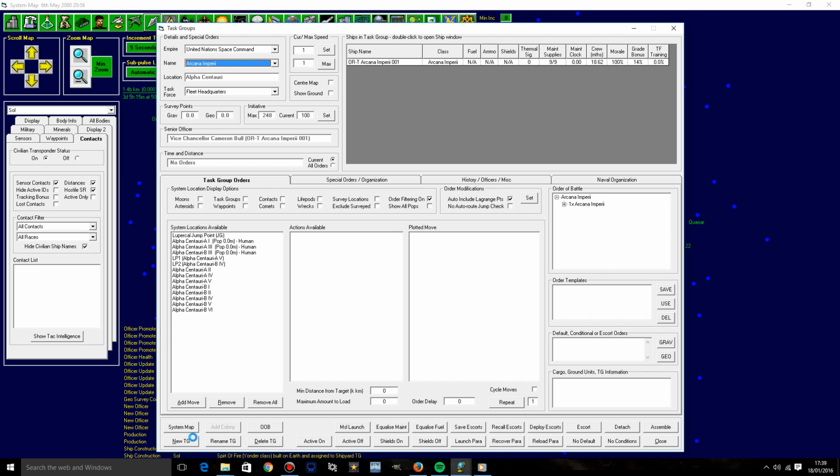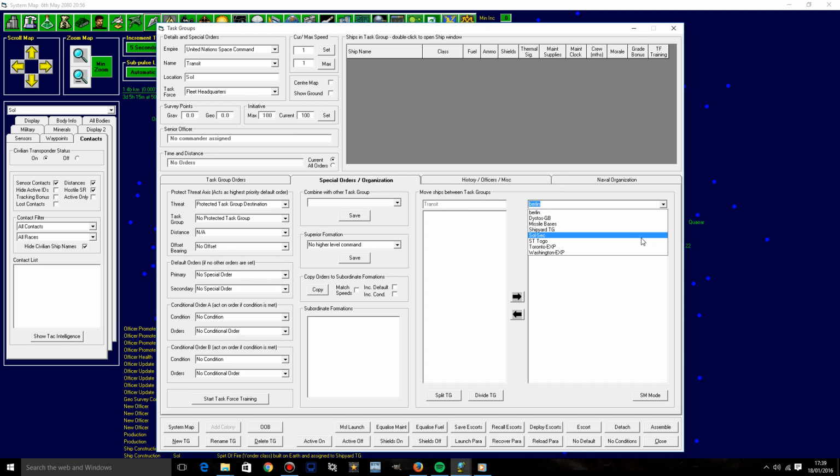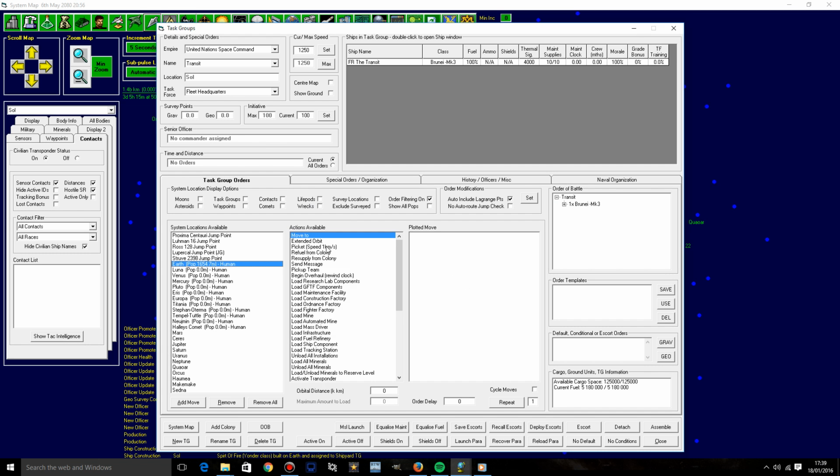Okay, so we're going to go and transit. We'll go over here, we'll get the transit from the shipyard. The transit's a shit ship name, isn't it? I couldn't think of what to name it. Right, so Earth.